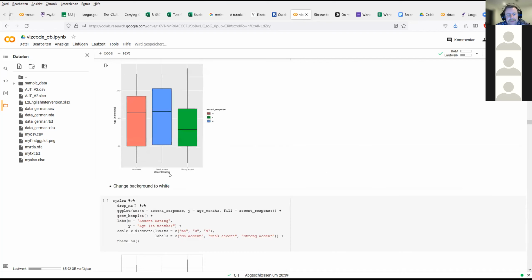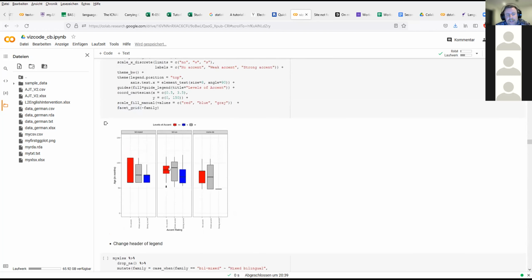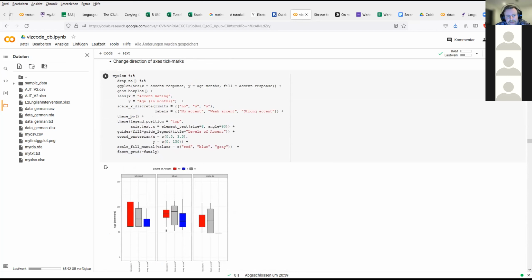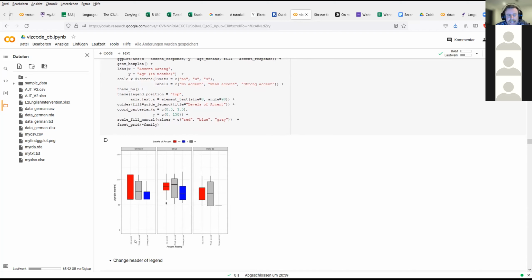of the tick labels. But I also wanted to show you how to do that because it's something that I find quite useful. And what you need to do when you want to change the direction or the angle of the tick marks is put this into the theme, right? And there you can say the axis text for x, right? These are text elements here. They should have a certain size, for example, size 8. You can also make it bigger or smaller. You can make it size 12, make it bigger, or you can also make it smaller.